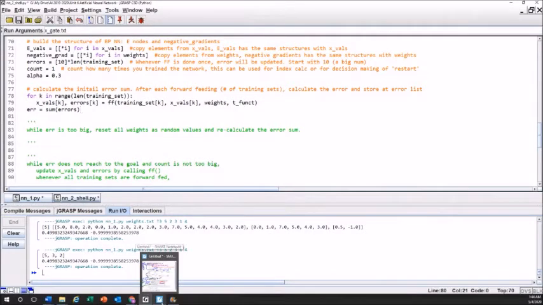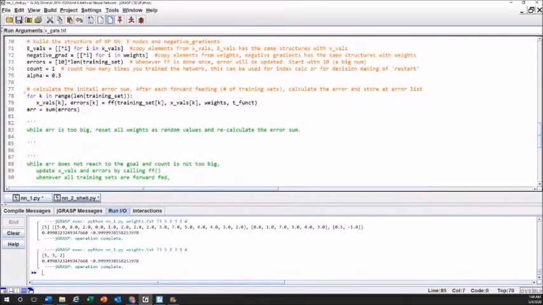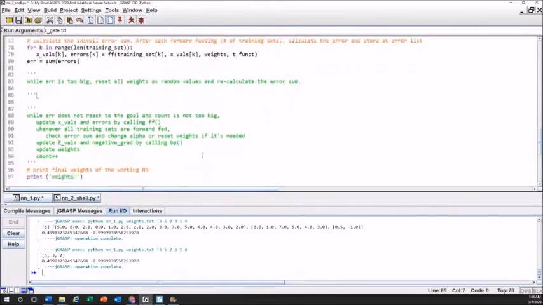If it did not meet, you can think about it: if the error is too big, you reset all the weights with random values. If it is not too big, you start the backpropagation. This is just how to start well. Then you can think about other ways too. This is just one of the suggestions, not a requirement, not mandatory.